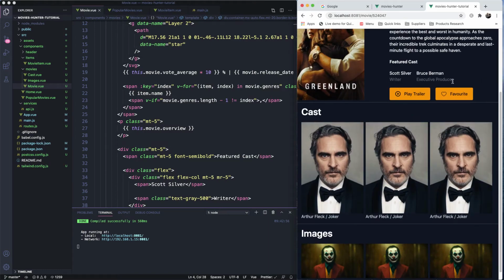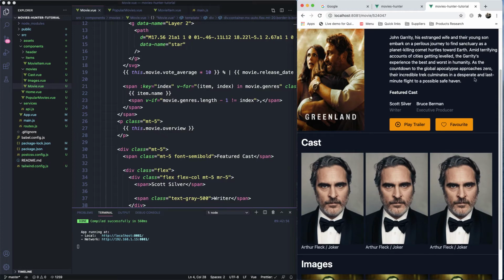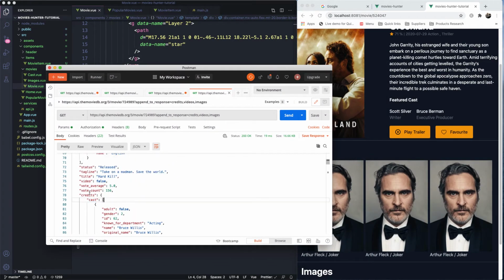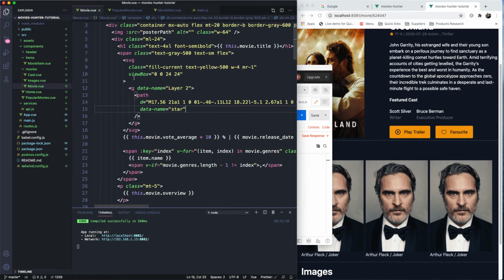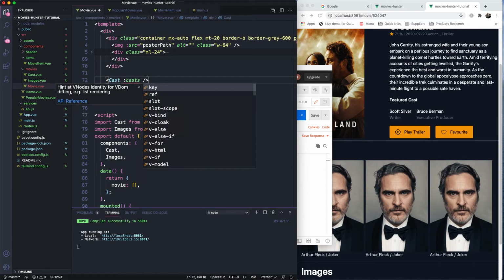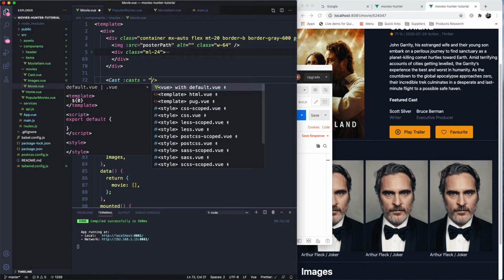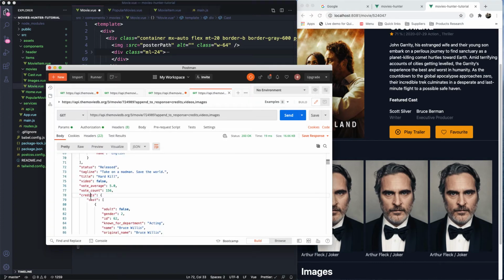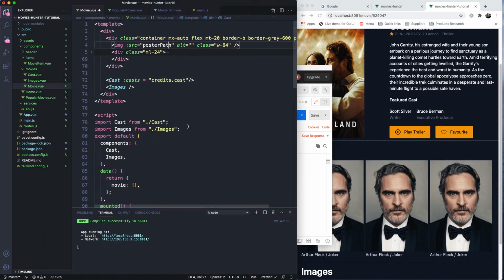Alright, cool. So let's do the casts. Let's grab Postman and see what we have. The cast will be in the credits, in cast. So let's go ahead to the top and into the cast component here. Let's pass casts as props, and let's see the cast here. Let's look at Postman again. Yeah, so we need to pass credits and casts. Very cool.